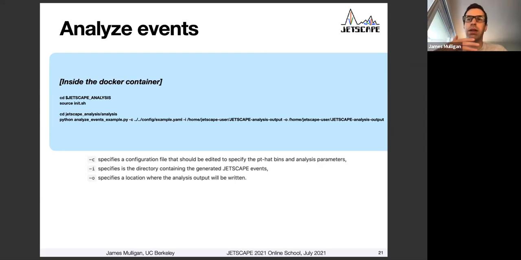It allows you, if you want to generate events at very high jet pT, for example, those have very low cross section normally. So if you didn't use this pT hat mode of generating events in Pythia, you would need to run many, many millions or billions of events in Pythia to generate reasonable statistics at jets of, say, one TeV. But here we can use this biased event production where we only want to generate events that have the Q squared of the hard process to be sufficiently high. So when we generate 500 events with a pT hat between 200 and 300 GeV, it means that all 500 of those events will have that configuration, even though it's a rare configuration by its cross-section, and we will get large statistics there. So that's a way for us to generate the rare event statistics.